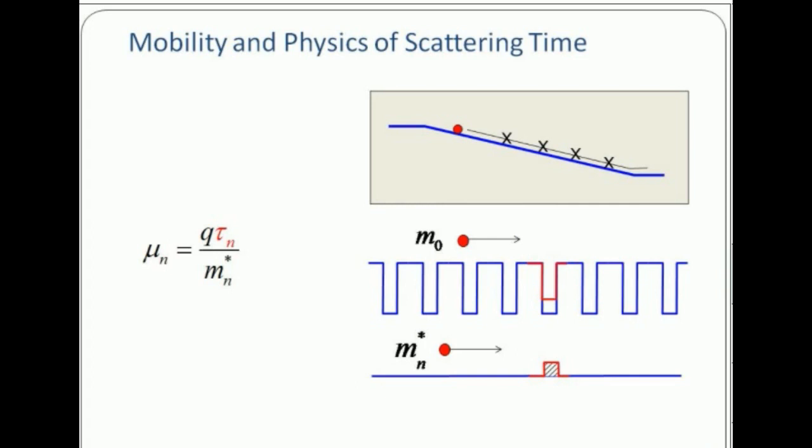And anything remaining—the difference between the red and the blue—I will put it as an extra potential. This extra potential, when the electron with this effective mass is moving, acts as if it was scattered against this extra potential. When it does so, it will cause the friction and slow down the electron.